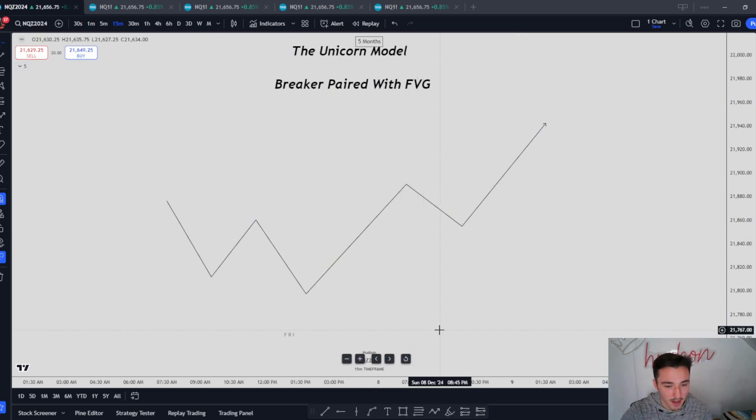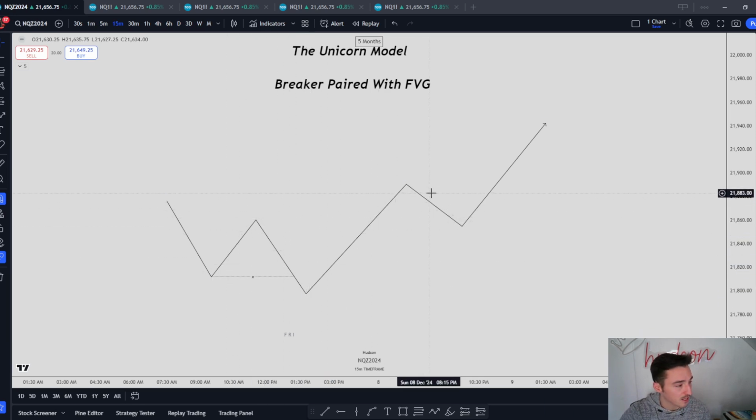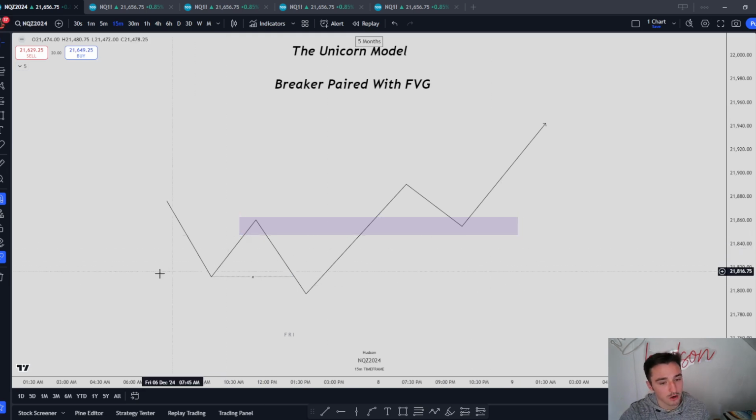So what you need for a bullish unicorn is a swing low, a swing high, right? And then we come down and we purge the swing low. So after we purge this swing low, we are going to wait for displacement above this swing high and a fair value gap created. This last up close candle in this swing high leg right here is going to be your bullish breaker. Then you have your fair value gap passing, and this becomes your unicorn setup. The last up close candle paired with the fair value gap becomes the bullish breaker and the unicorn model, right?